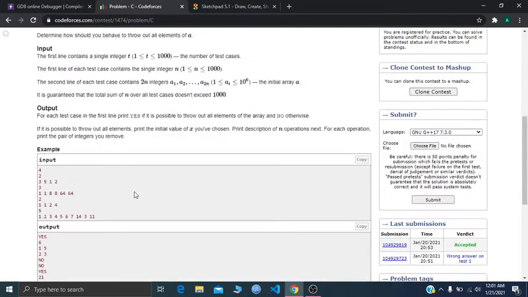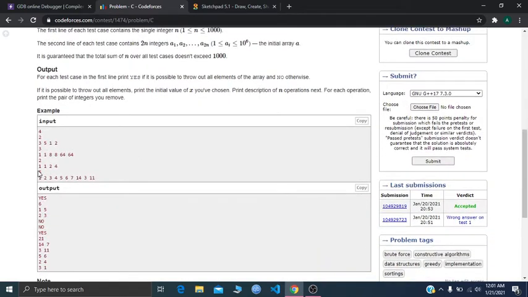And let's take a very good example. This last example here is a very good example.